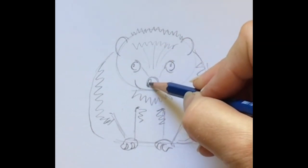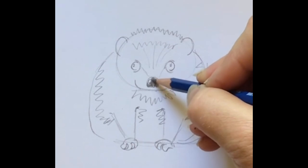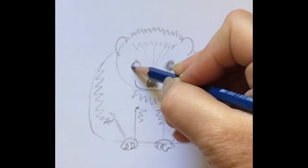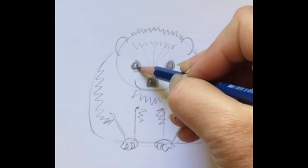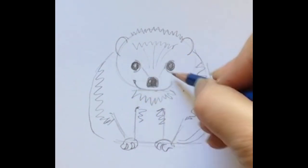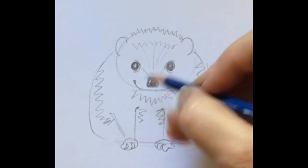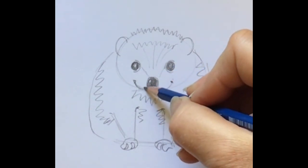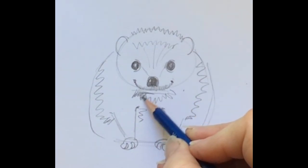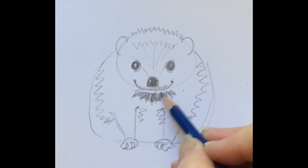So nice and gentle when you shade this in. This, I put a little bit of pressure on it to make it that dark. And you might need a 4B pencil if you have that. That might be best to get it that dark. Yep, I'm kind of figuring my way around there. That's dark there. And great, let's make this wiggle, wiggle, wiggle along there. Really close to the nose. Do you see that? All right, shade this in, make this nice and dark.